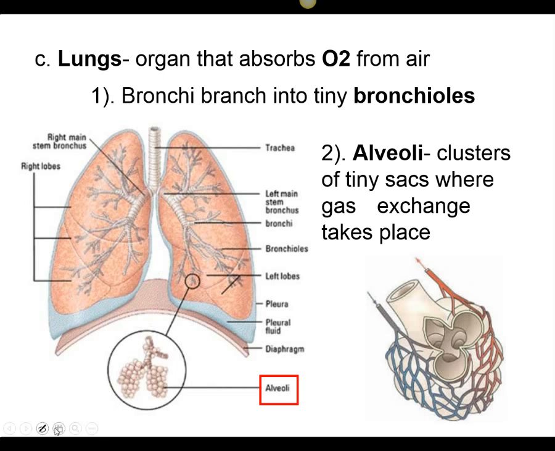So this right here, these two tubes right here are the bronchi, right? And then they get into smaller tubes. These guys right here, those are the bronchioles. And if those guys become inflamed, you have bronchitis, okay? Asthma is something that triggers those guys to swell up.